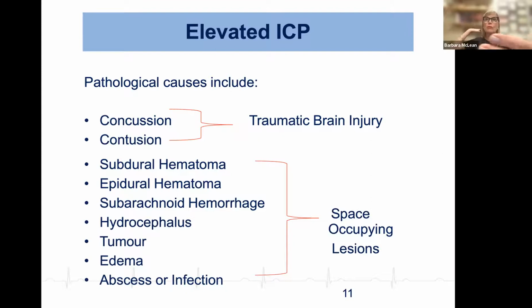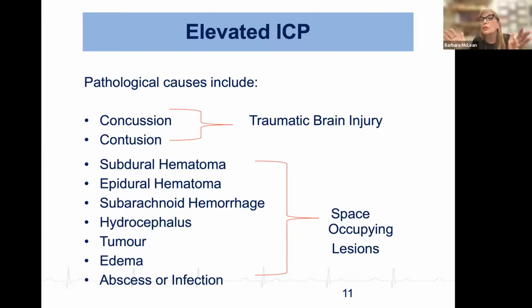So you hit at such force, the brain moves inside the skull, hits the front and reverberates back and hits the posterior surface. That's very significant in the TBI population. And then if you look at this, it makes a lot of sense. Subdural, epidural, subarachnoid, hydrocephalus, tumor, edema, and abscess, those are all occupying space. Well, 100% of the space was already occupied. So when we have space occupying lesions, that means intracranial pressure is going to go up because there's no room.